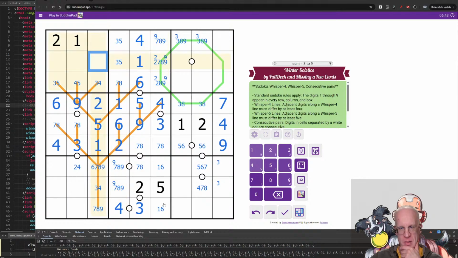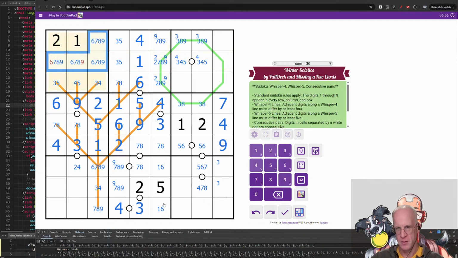All right. 4, 4. So we got a 4 here. That can't be a 4. So that's 3, 4, 5. With a 3, 5 here. 3, 4, 5. 1, 2, 3, 4, 5, 6, 8, 9. Okay. 9, 6. 3, 4, 3, 4. This is a 4. This would be 4, 8, 8, 9. If it's a 3, I don't think we can have a 6 here. So the 6 goes up here. And that's not the 6.